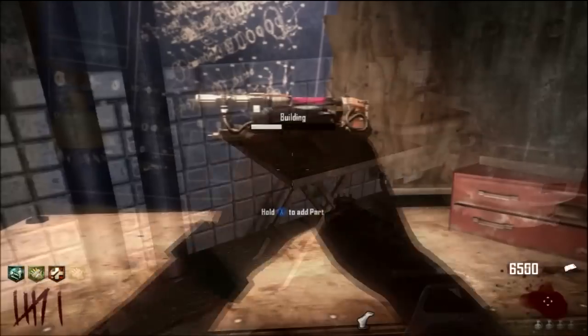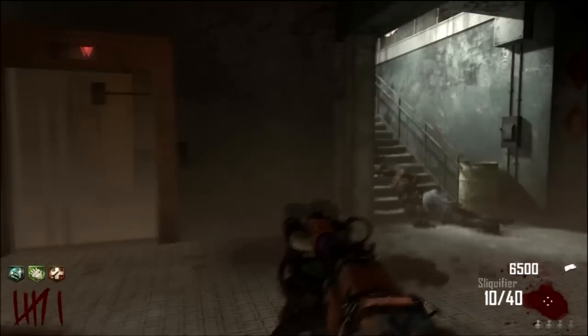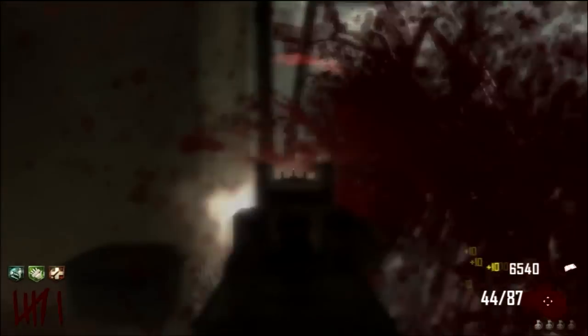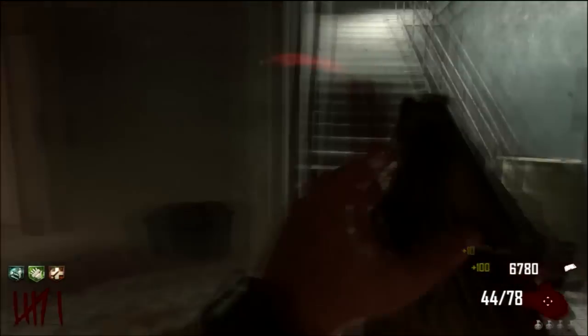If you need to, just use the building table for it. So yeah, there's your Sliquifier, and then build it up and keep it as your secondary. Don't get rid of your PDW. That would be a really stupid decision on your part.